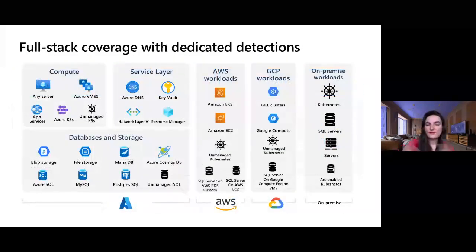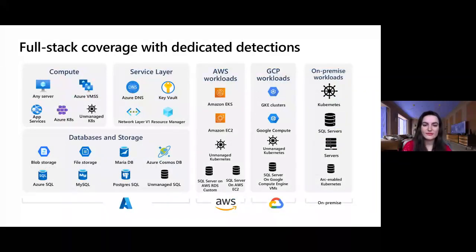Okay, the last overview slide I wanted to go over is what exactly is protected using Defender for Cloud. We now have a huge focus on protecting not just your Azure resources. You can, of course, protect your servers, databases, containers, storage, and so on that are based in Azure.